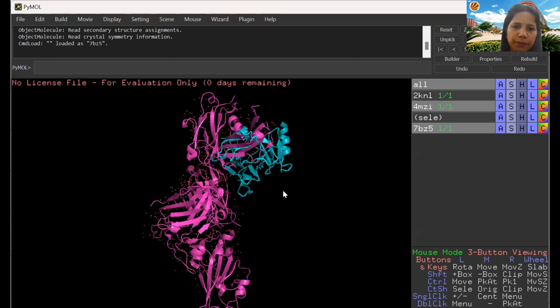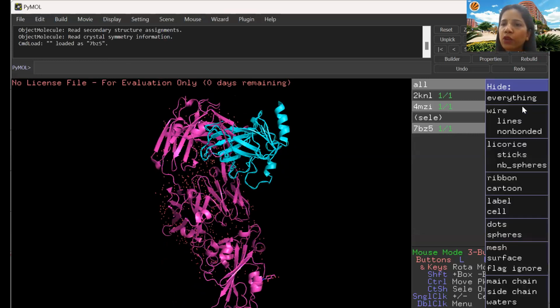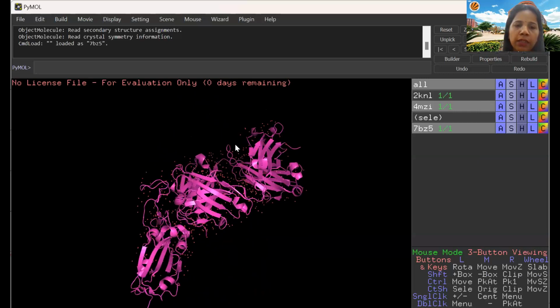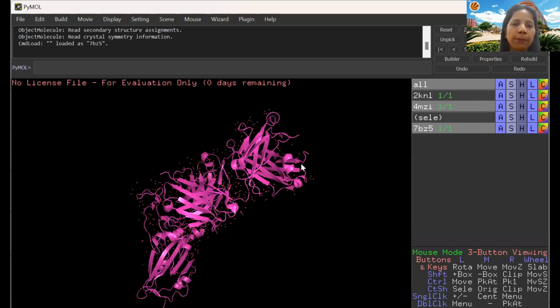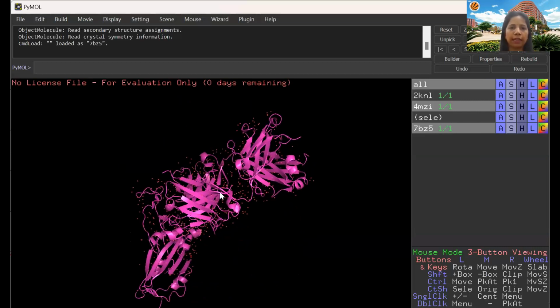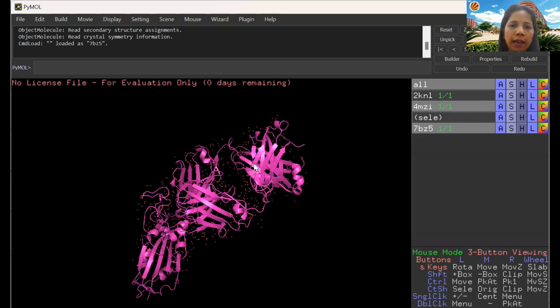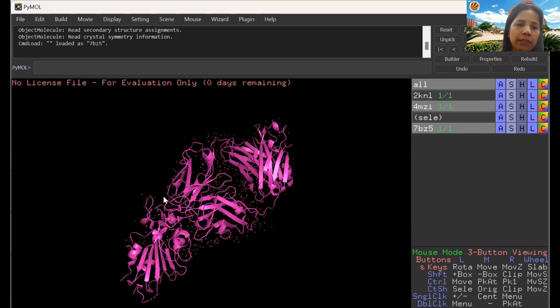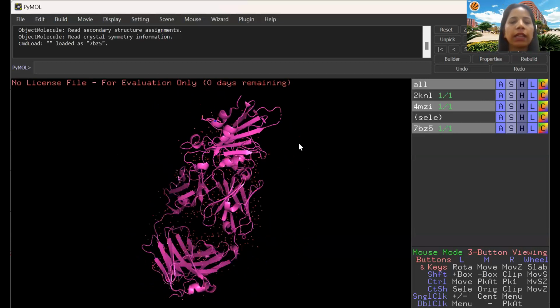So here you can see when I have imported another protein, the previous one is also there. So if you want to hide this previous one, you will go to hide and hide everything. So now I can see only 7BZ5 as the complex protein, because this is the big protein where there are different beta sheets, alpha helices, loops, and I think multiple tertiary structures that have been clubbed together to make this complex protein. Okay, so you can move it and see, understand its interaction and all.